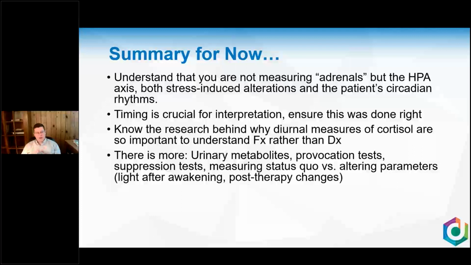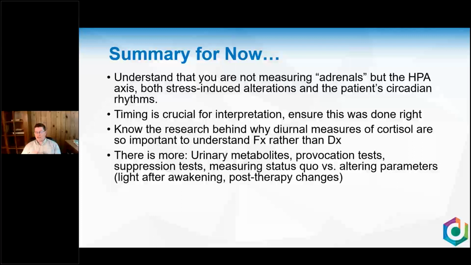I often get people asking me questions like, should they have a lot of light in the room if they don't normally have light in the room when they wake up? And I say to them, well, what do you want to measure? Do you want to measure what happens when they wake up on a normal day? Or do you want to measure the potential of the cortisol awakening response in that individual if they had access to a lot of sunlight when they woke up? And that probably has something to do with what's going on in seasonal affective disorder individuals. In the winter, they're getting much less sunlight, and so they're getting a lot less stimulus there. So the question is, what do you want to measure?